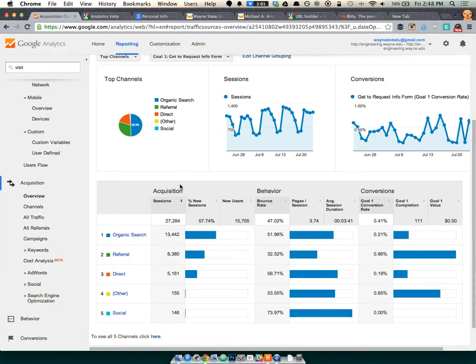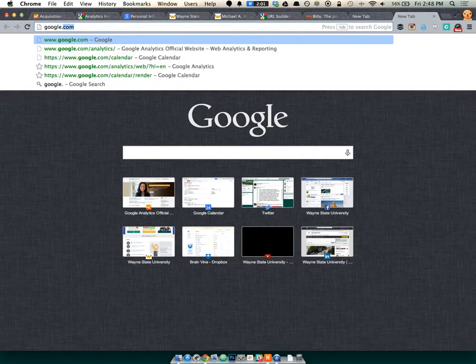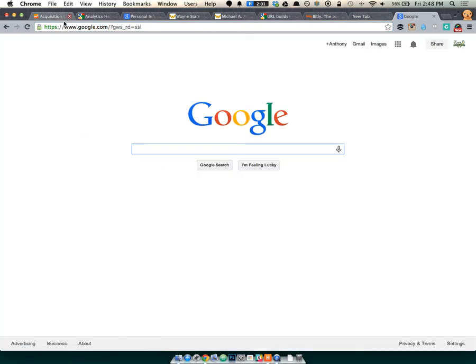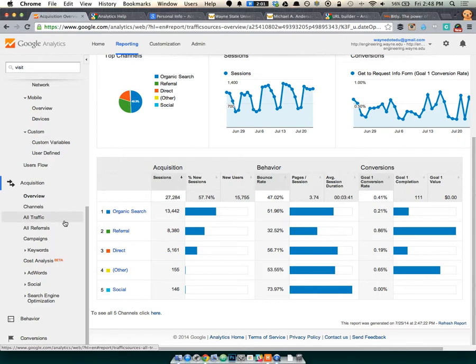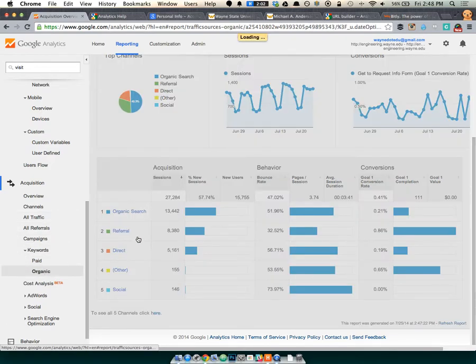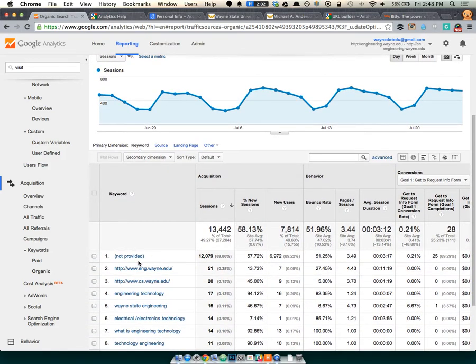Since a year and a half or two years ago, Google has started to use secure search by default for all of its regular results. If you go to Google right now and type in google.com, they've started forcing everybody to secure Google. That's great for people who want their privacy kept, but it means that your actual search terms, if you go down here to keywords and go to organic, most of them are going to be not provided, because they're coming from a secure connection and you can't get that information out of the URL.